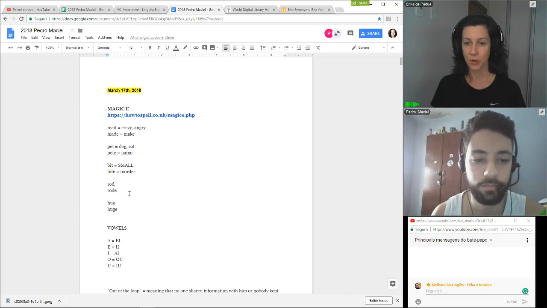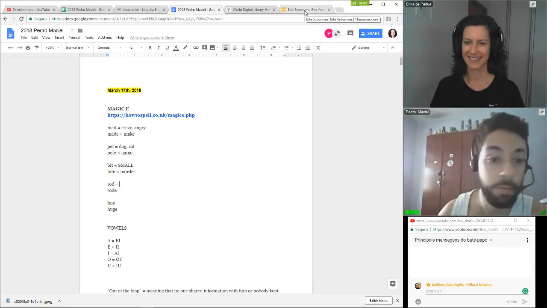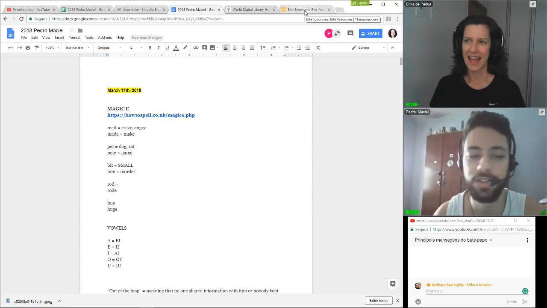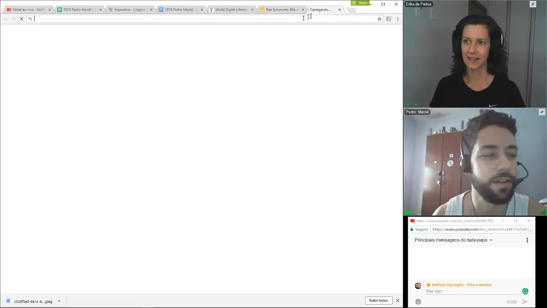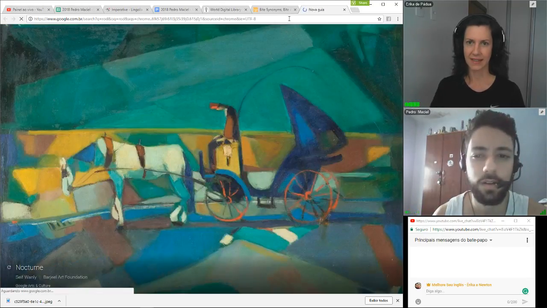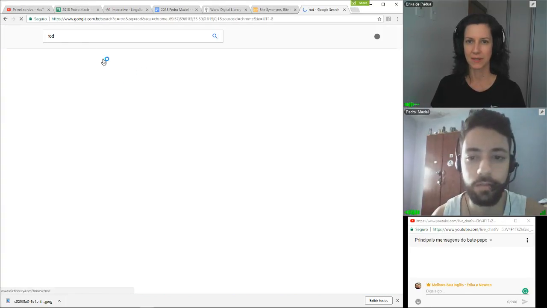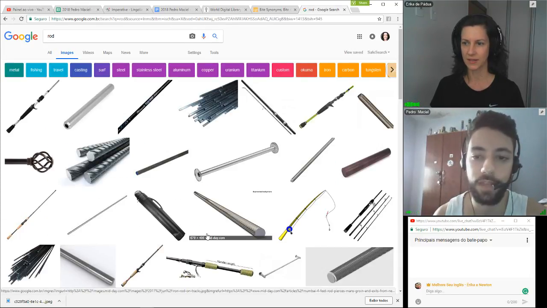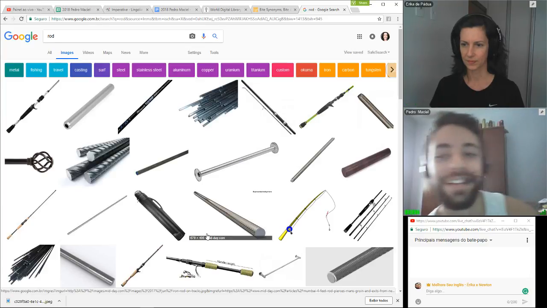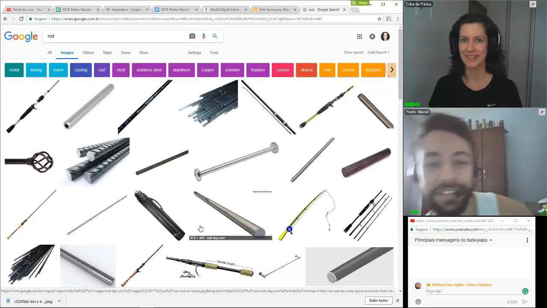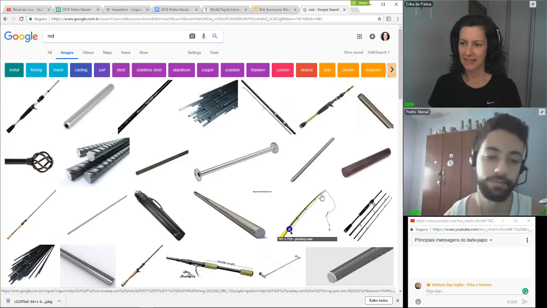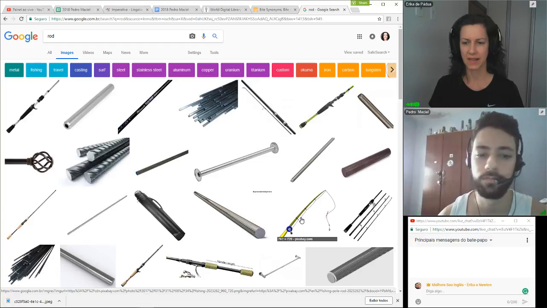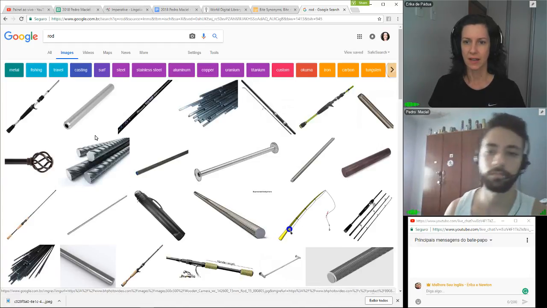Then you have rod and road. What's rod? Do you know? I saw this one at my job. I saw this word. Is it like an antenna or something like that? Haste, exatamente. Let's get the images here. These are rods. Can you see? I saw it a lot at my job. A lot, yeah. You're an engineer, right? Here you can see a fishing rod. Or, I think there are other names, but I can't remember now. But these are rods.